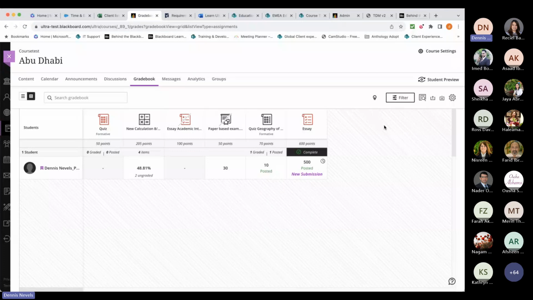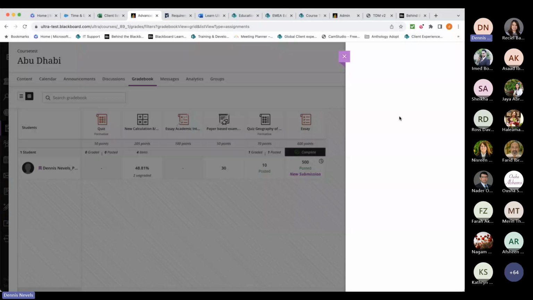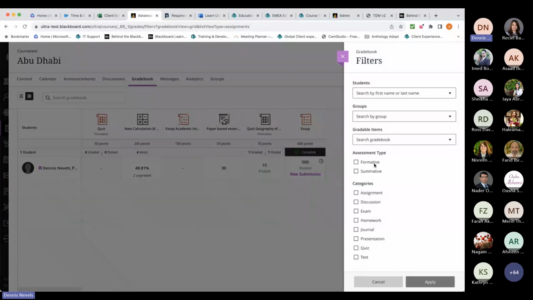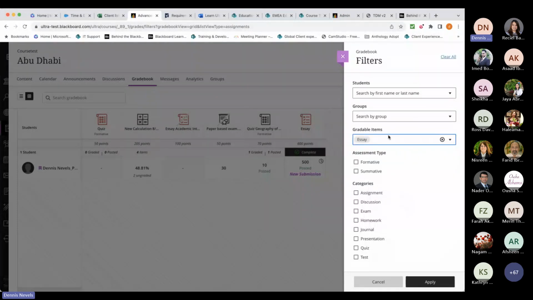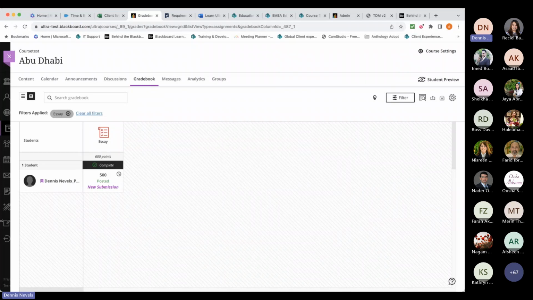So the other thing in this third view, because remember we have 3 views, is the filtering option. If you have a lot of gradable items, lots of students, you can filter by student, by group, and by gradable item. So if I want to see, for example, only the essay scores, I can do that, apply, and then it filters only for the essay.